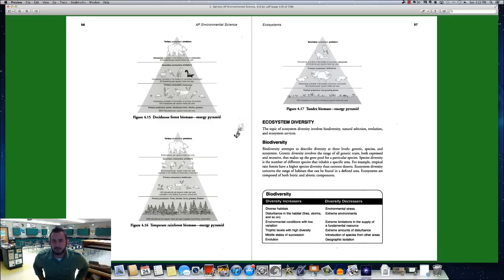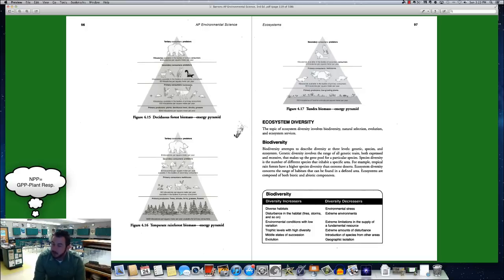So ecosystem diversity, let's take a closer look at this, but before we do that, there's this that the Barron's book in the 3rd edition leaves out, but in the 5th edition, it talks about GPP and NPP, gross primary productivity versus net primary productivity. And we usually do a whole thing on this in my class about making cartoon character food webs and really assigning them certain percentages based on the environments that they're in. And so they give you a simple equation here. I'm going to go over it with you. I'll post it above where I'm at right now.